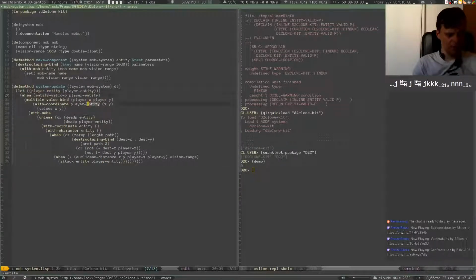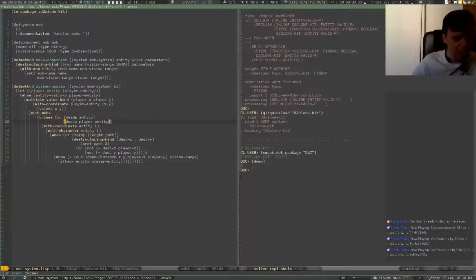So are there any entity users here? That's interesting. Can I move this further? I mean this condition, player entity. If the player is dead before this loop, he will be dead through this loop. So I think maybe I should put that condition a bit upwards. So what does it even mean? Unless the mob is dead or the player is dead. That means when the player is not dead and the entity is not dead. Yeah, I think I can move that above. Maybe.